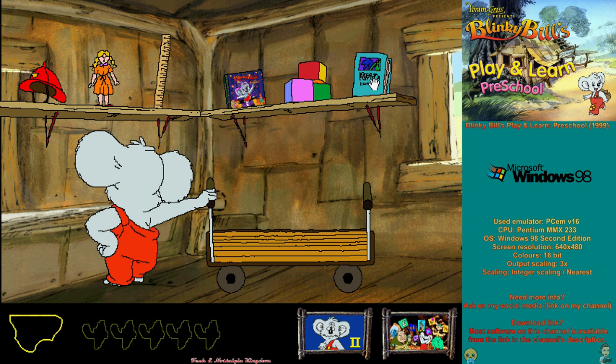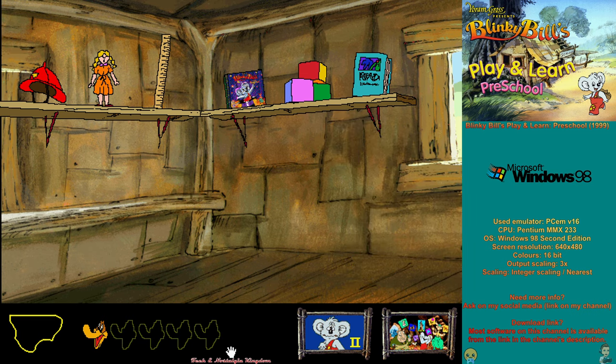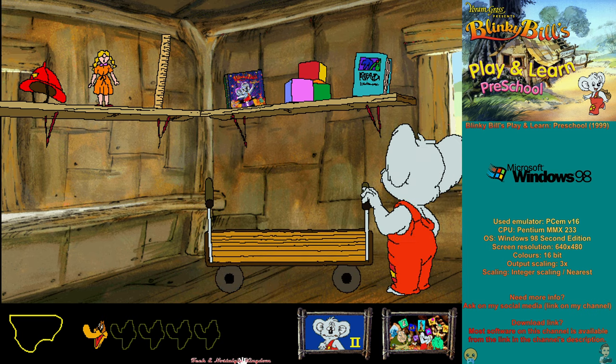Can you pass down some more books? One, two, three, four. Thanks. That's four books. I'm just taking these to Miss Magpie. I'll be back in a flash. Don't go away. Can you get me down eight rulers?